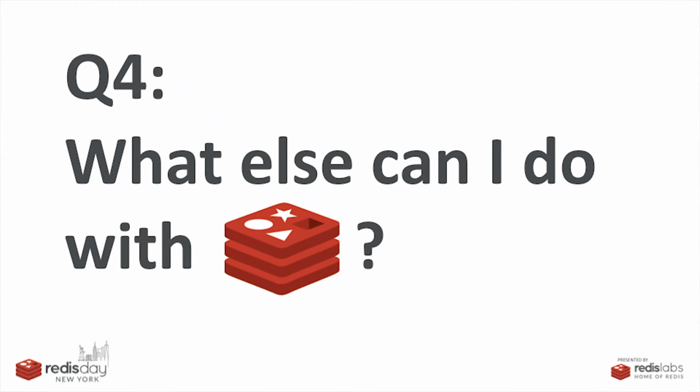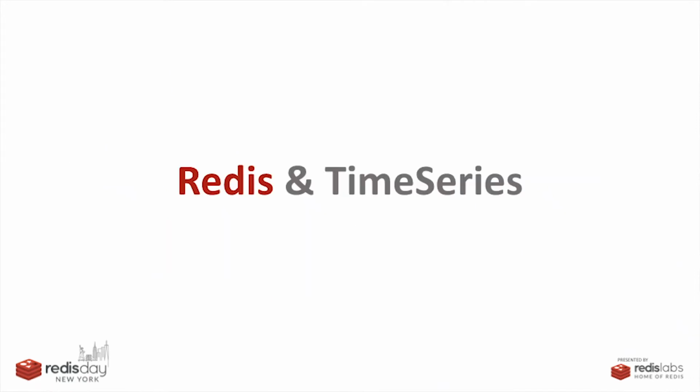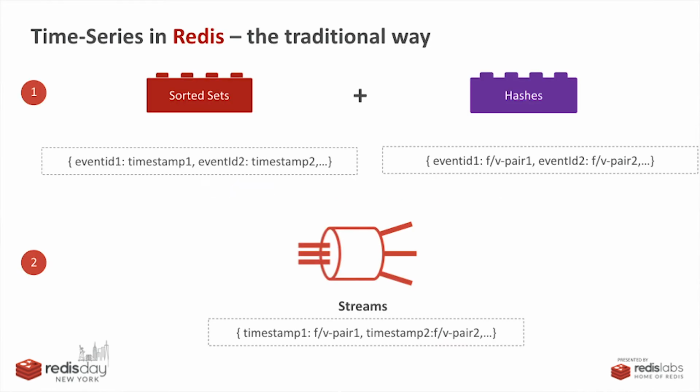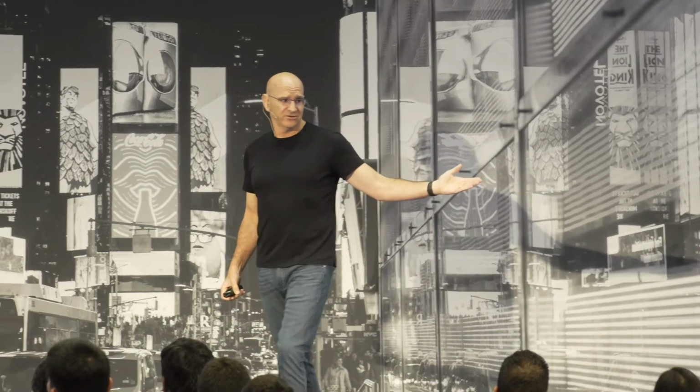Very close. My last paragraph is what else you can do with Redis. So the first thing I would like to discuss is Redis and TimeSeries. TimeSeries has been a very popular use case for Redis for a while. You can use it with 2 techniques, practically. People are using it with sorted sets and hashes. So everything is inside the sorted set. The score itself is the time that the event happened, and you can point to a hash if you want to detail the event. Or you can use it with the new streams capabilities.